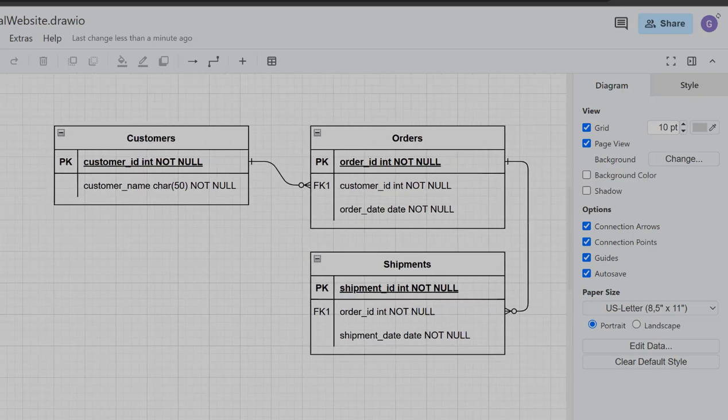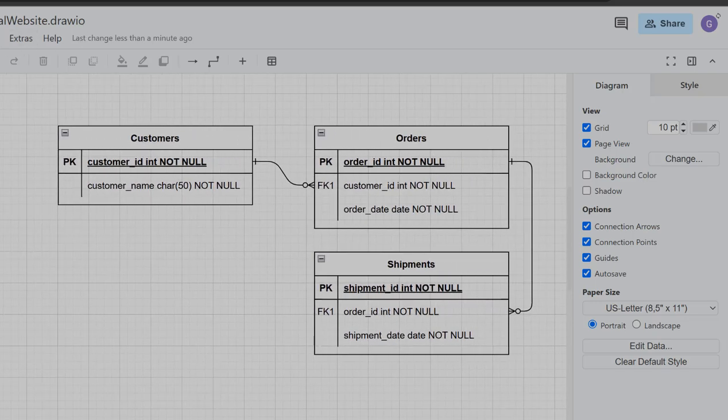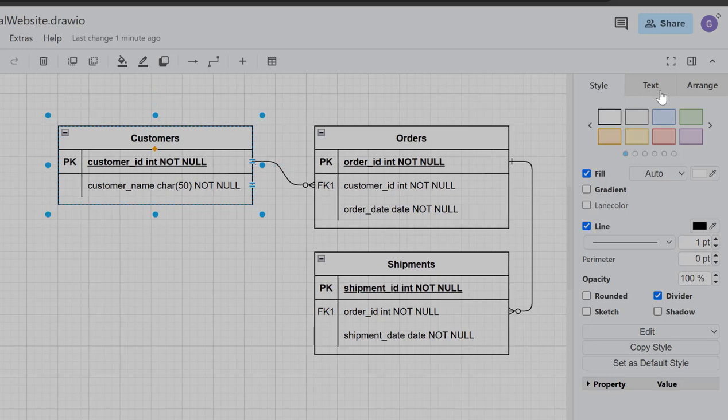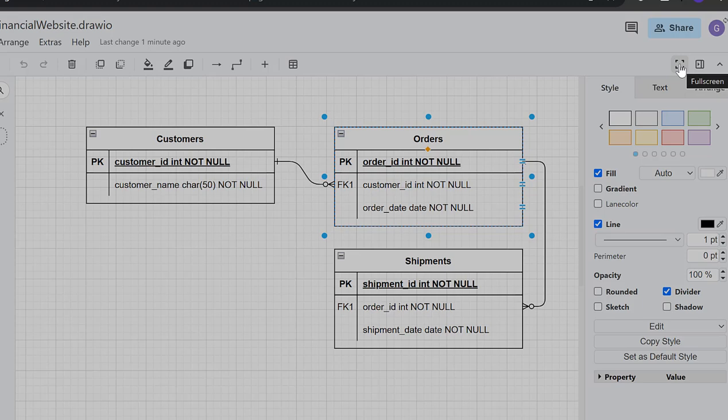And yes, if this is the first time you are working with draw.io, you can have a quick tour of the features. But most of the times in terms of draw.io, on the left panel, we always have the elements that you can use to draw different objects. So this is general. We do have a rectangle. You can take some time and go through this. Then on the right panel, we do have details on how you can customize, like styling each entity. For example, if I click on this, it shows you the style, the text, if you want to arrange and etc. Then you can choose to work with a full screen.